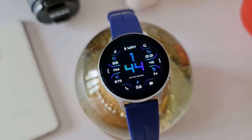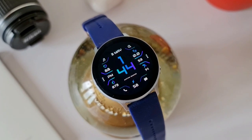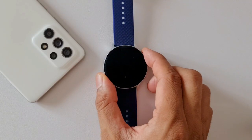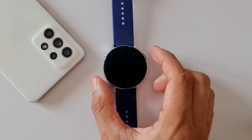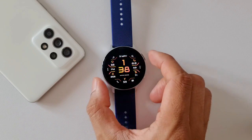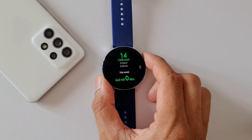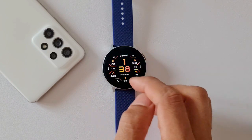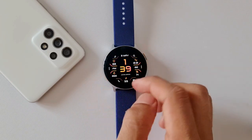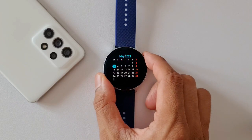On the top we have the current month and date, and at the bottom we have the battery percentage. We can tap on all these icons to access shortcuts for their respective applications — shortcuts for music, find my phone, heart rate monitor, distance traveled, calories burnt, steps counter, battery status, messages, and phone dialer. Tapping on the current month and day also lets you access the schedule — that's plenty of shortcuts!